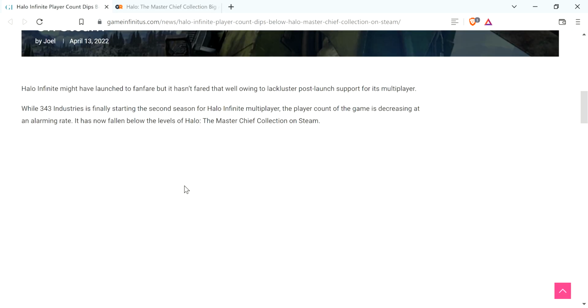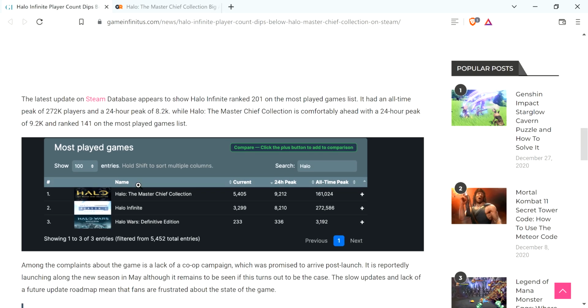But that's probably the reason, because if you go and look, they say the latest update on Steam database appears to show Halo Infinite ranked 201 on the most played games list. It had an all-time peak of 272,000 players and a 24-hour peak of 8.2, while the Master Chief Collection is comfortably ahead with a 24-hour peak of 9.2. Like I said, the Master Chief Collection just got this big update, so it's expected. Now, what'll happen in a couple weeks when the Halo Infinite update comes out and it goes higher? At least, presumably it'll be higher than the Master Chief Collection.